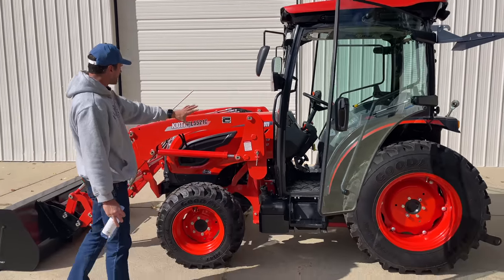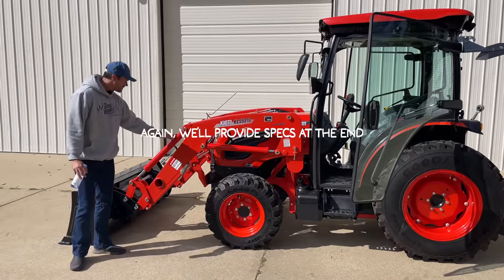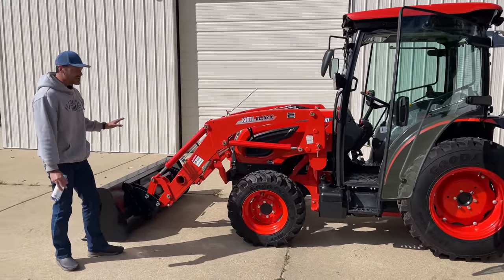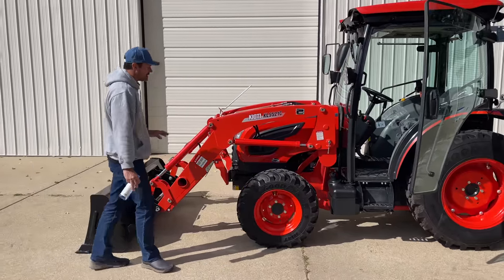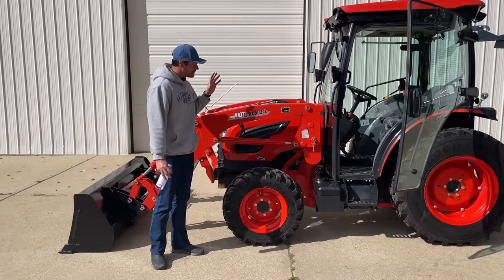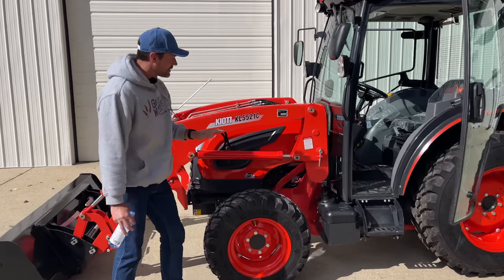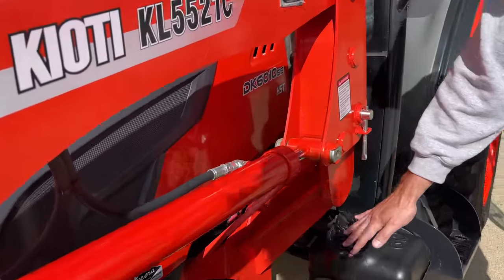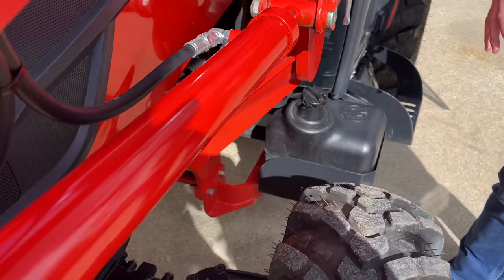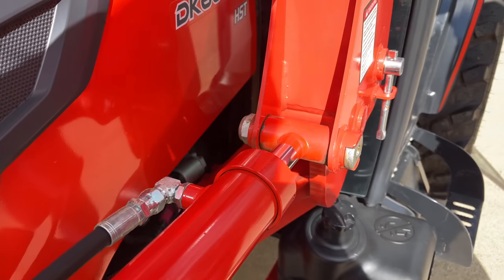A little bit about the loader. So big, beefy loader, big cylinders on here, nothing weak looking about it. And this loader will lift a lot of weight. I'm going to have to pull up the spec here in a minute and tell you. But you look at the steel on here, they're not cheaping out anywhere. They've got a whole subframe that goes back and ties the loader to the back end of the tractor as well. So it's designed to lift a lot of weight and do it well.